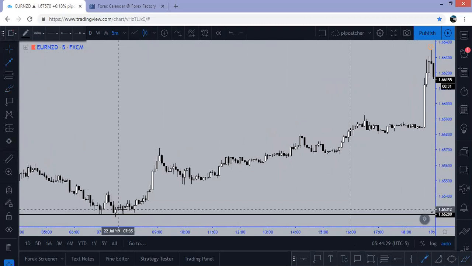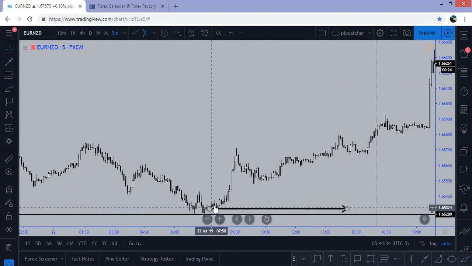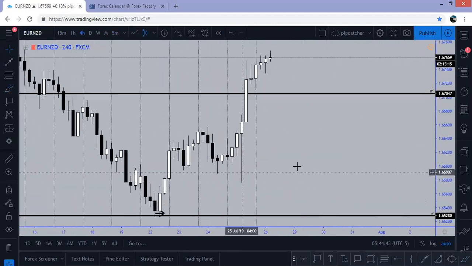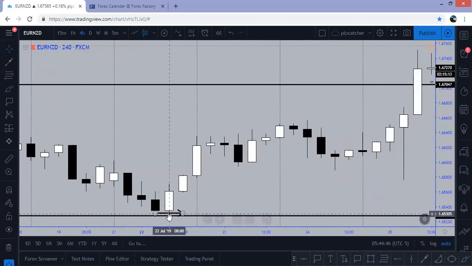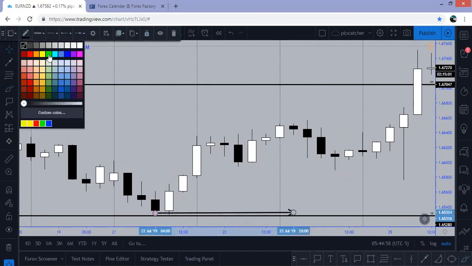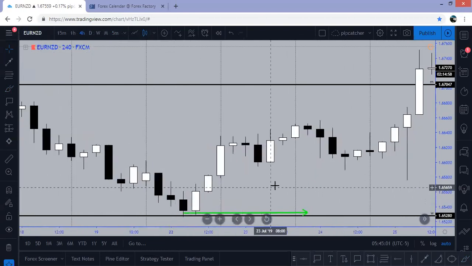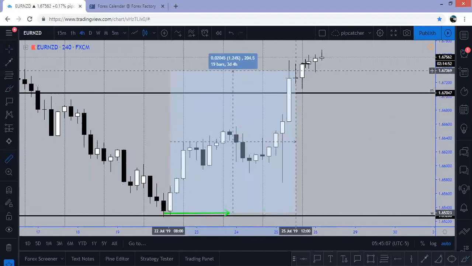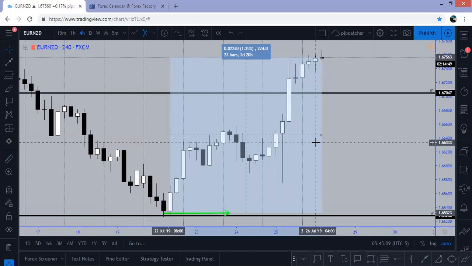So if you entered on this double bottom down here, let's put a line right here, where I entered actually, we can go back to the 4-hour time frame, and you can see where that line is, hopefully. You see where that line is on that 5-minute double bottom? That's where that entry was right here, this line. I'll change the color of this line so we can see. So it's this green line. That was the entry, right? So as of right now, I am currently up around 220 pips.